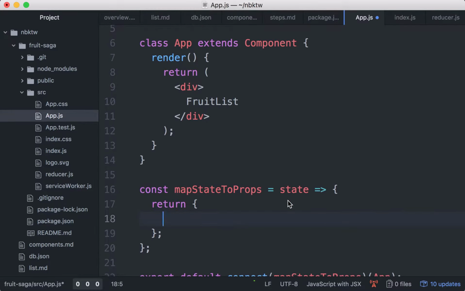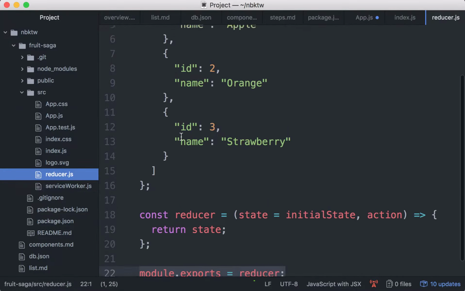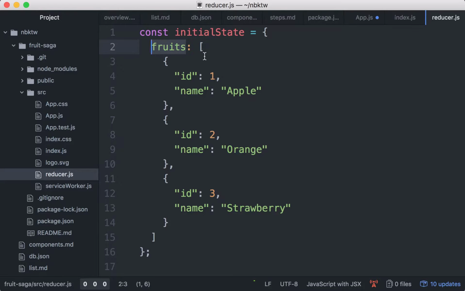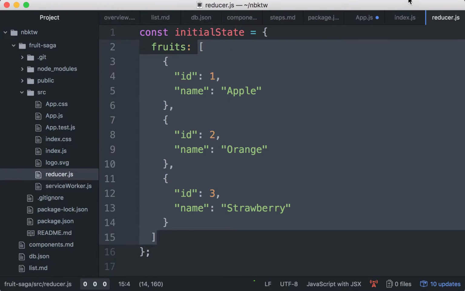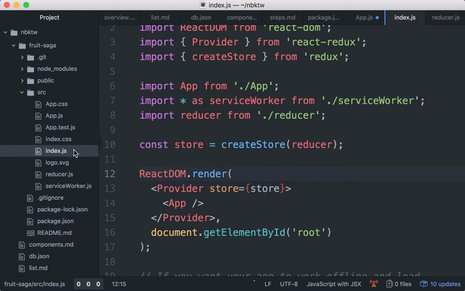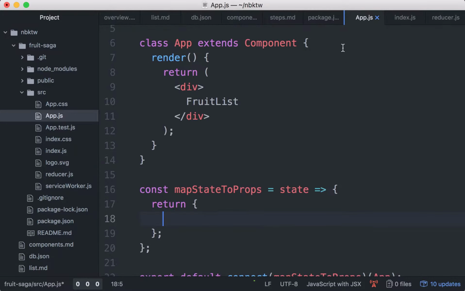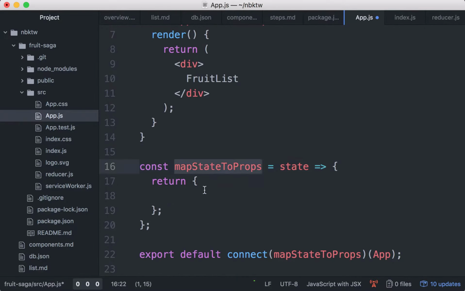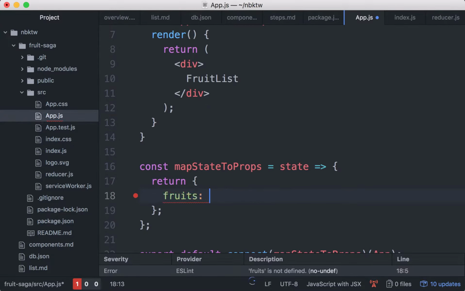Let's keep going then. So let's define mapStateToProps right here. If you look back at the reducer, now we have an initial property, fruits, with an array of objects. That's great. So we go back to app.js and define mapStateToProps. I want to be able to access the list of fruits using the property fruits. It could be any property name you want.